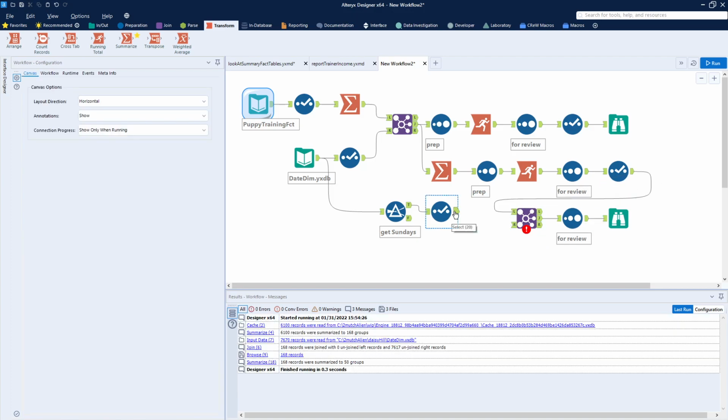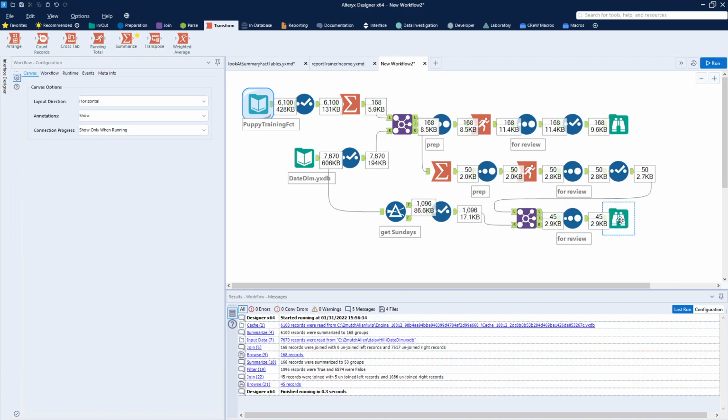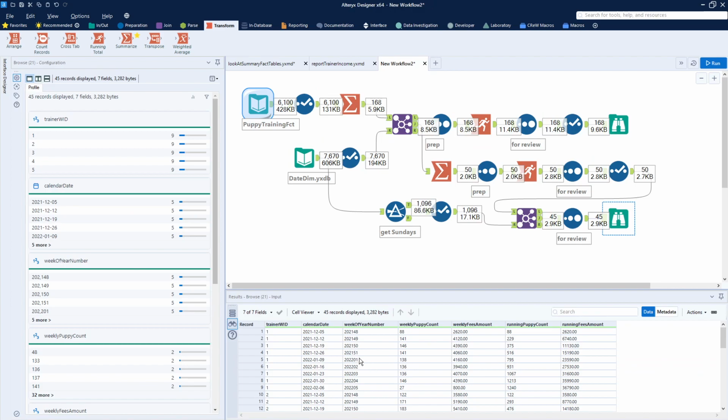So my data is coming in, that is rolled up. I join it to my date records that have the year week on it for Sundays. That way I can choose off the Sunday itself. So now I have the calendar data associated with each of those weeks, which makes it for a much nicer report.